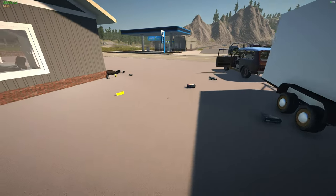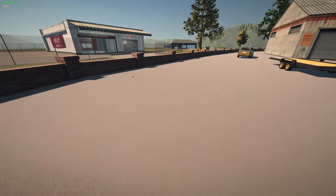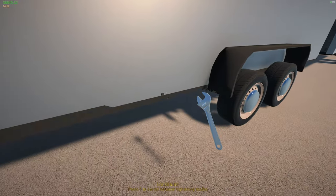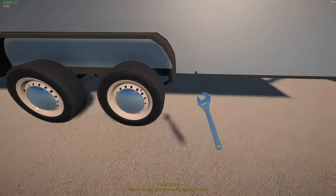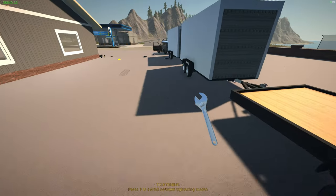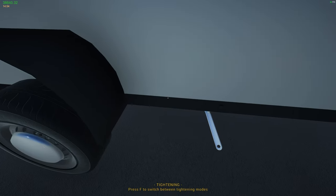We're going to get this attached to that trailer because I think it'll be a much wiser decision in order to store all of the things that we're trying to take. Let's get that tightened. There we go. So we just got to tighten this down real quick. So like all the tables and stuff, we could sit in here and not have to worry about it falling off or flying off.